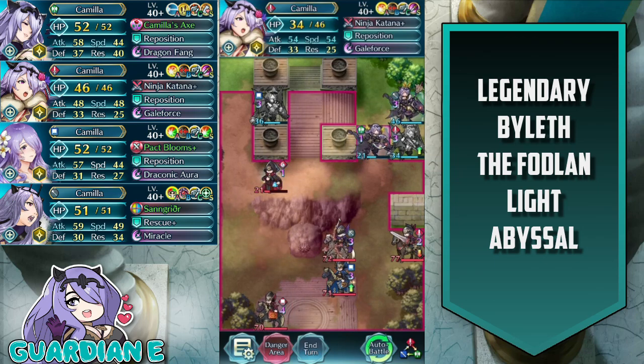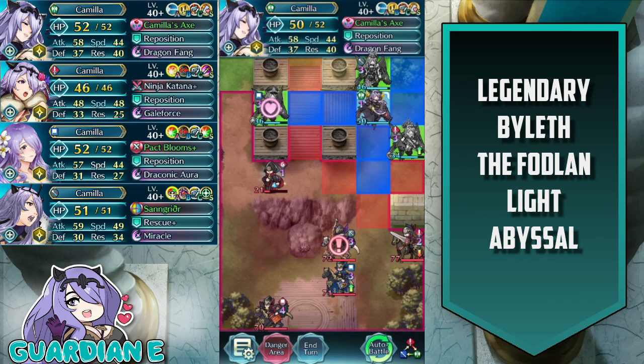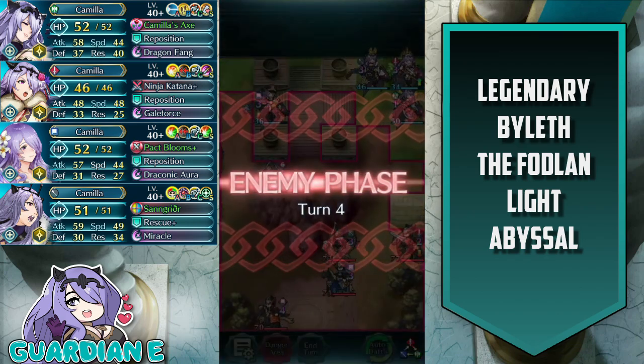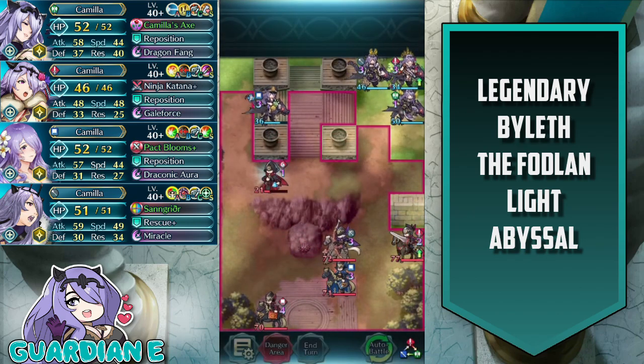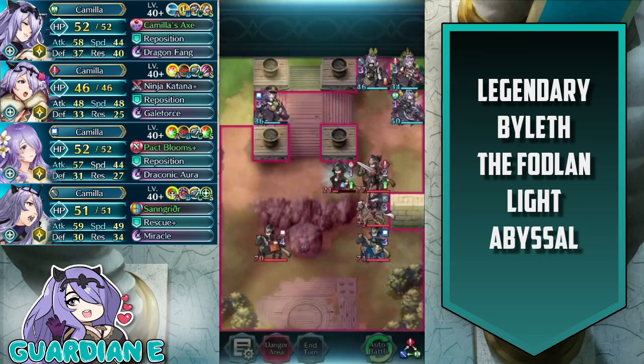And once again, at this point, we just want to fall back, so we're just going to use Rescue Plus on Vanilla Camilla here. We're going to use Vanilla Camilla to reposition New Year's Camilla to safety as the enemy starts to approach on this final turn. Or next to final turn, I should say.